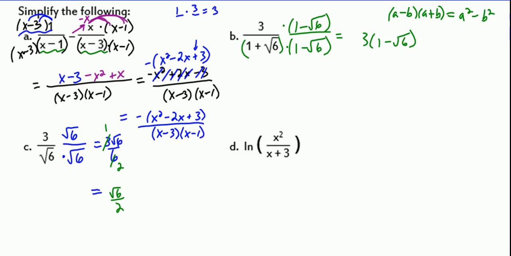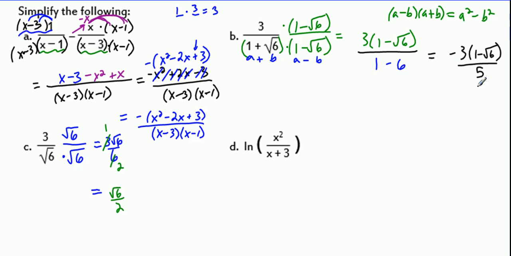I'm not going to be able to simplify anything. What's going to happen on the bottom is really this is my A and this is my B, this is my A and this is my B. I've got an A minus B and an A plus B. So I'm going to get A squared, which is in fact 1 squared, which is 1, minus B squared, and the square root of 6 squared is 6, so minus 6. Okay? Now 1 minus 6 is negative 5. I'm going to move that negative out front, or up top so that it gets read first. We don't like to leave negatives in the bottom. And this would be your simplified answer.